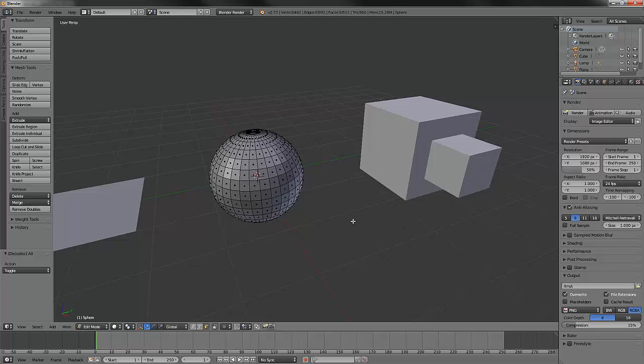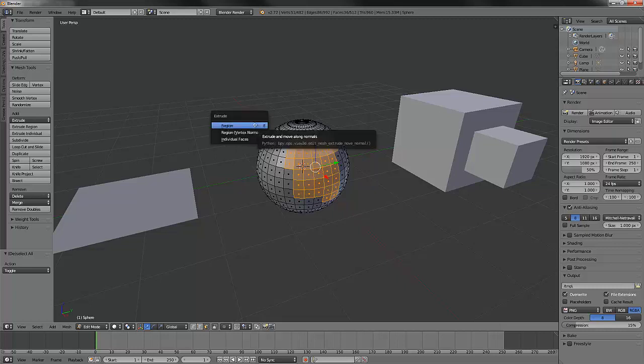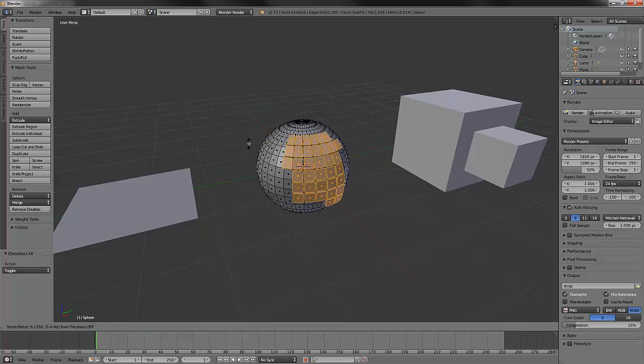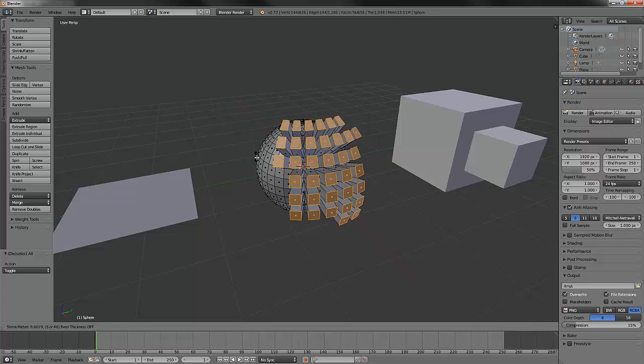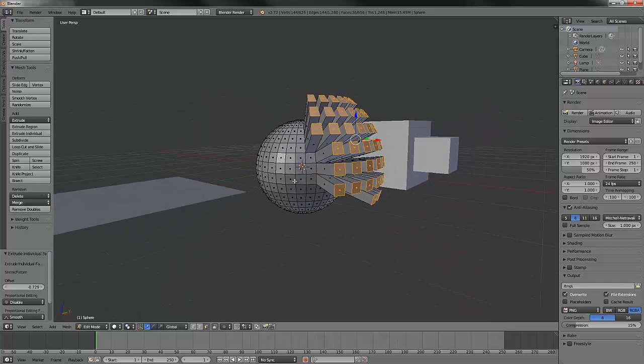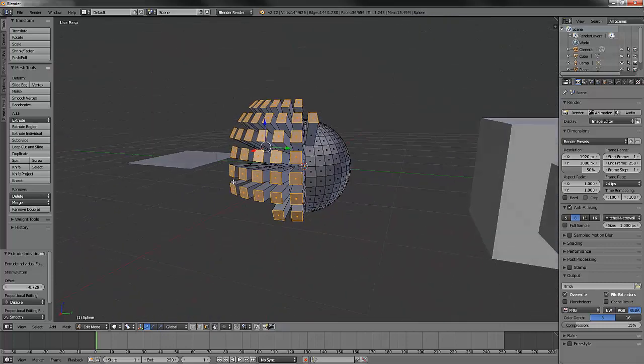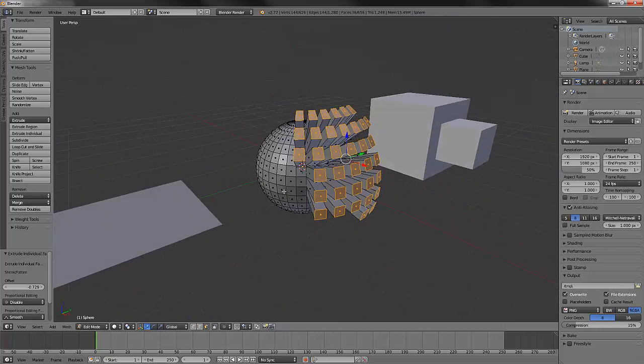This time, let's use our box select and select a number of faces on our sphere. And instead of E, we'll use Alt-E to access our menu. I'll choose individual faces and extrude them. As I pull the faces out, we can see that Blender creates fill geometry for each face rather than for the border of selections. You can see how powerful this tool gets pretty quickly.